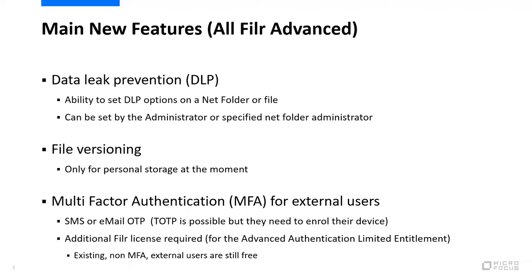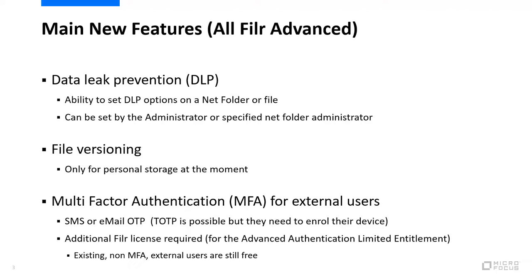Next feature we've got is file versioning. This is something we only have for personal storage at the moment, but up to 10 file versions can be maintained. So as you edit a file and save the new version, then the old version is maintained. As a user, you've got rights to promote an old version and bring that up to be the current version. You can only access the versioning options from within the web interface at the moment. From the mobile interface and the desktop, they're version aware, but they only work with the current version.